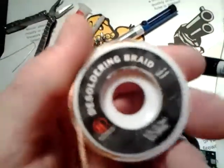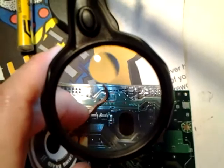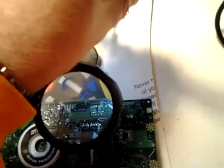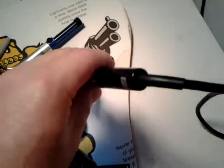If you're still having problems, you can pick up some desoldering braid and just lay your braid over the part that you're wanting to desolder, and then run your soldering iron over the top of the braid, lay it on top of it, and just move it around, and it'll suck it right up.